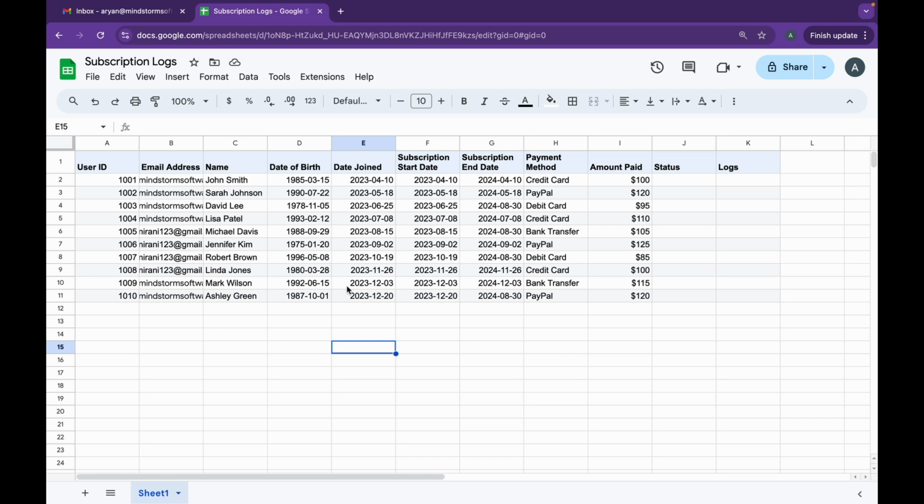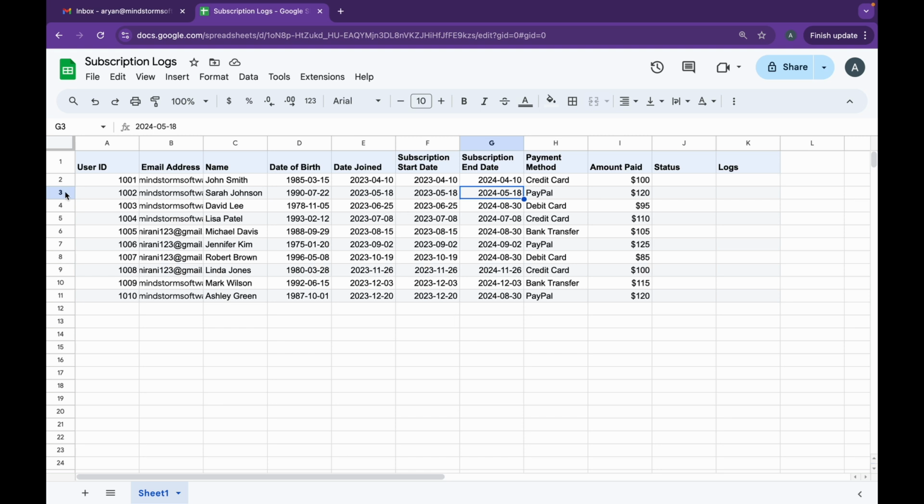This particular automation is designed to automate the process of sending renewal reminder emails to users whose subscriptions are due to expire within the current month. So, for example, if we look at this Google Sheet here, there are multiple end dates in the current month right now. If they are in the current month, I would like to send out a reminder email to those clients telling them that their subscription is going to be ending this month, so they can get the new subscription for the month.